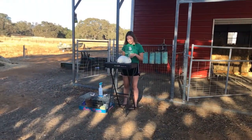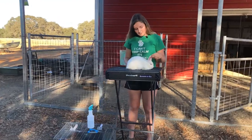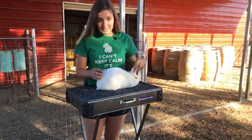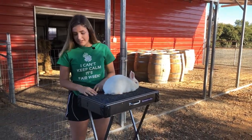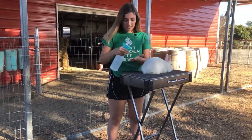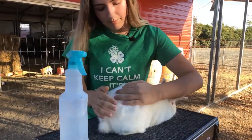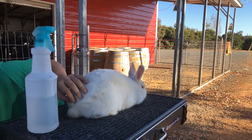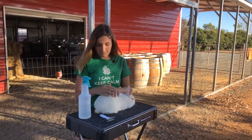Care for rabbits on a show level is much, much different than it is for just pets. Obviously, you have to make sure that you have a good feed with proper nutrition, making sure that they can stay all healthy. But another important thing is grooming. When I groom, I usually take a water bottle and spray it on my hand and rub it together, and I will brush the rabbit's fur back just to catch all the little loose ends. There's also a slicker brush. I don't use the slicker brush for my rabbit because he has a special type of fur.